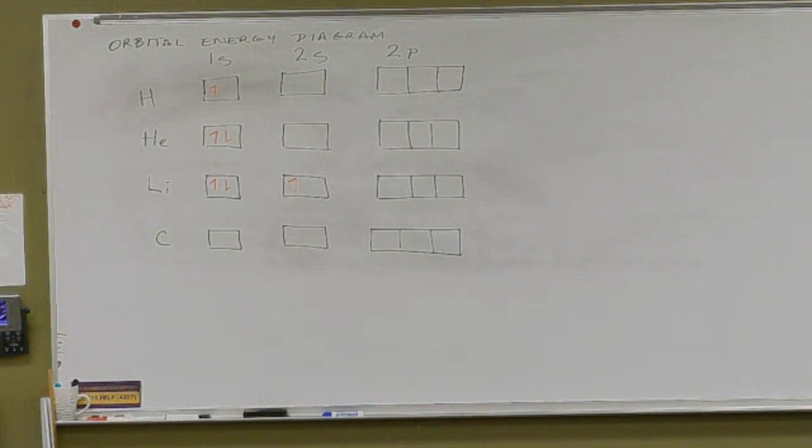And now, for the first time, we're in the P block. The P block contains a 2px, a 2py, and a 2pz, and we have no reason to believe that they are different from each other and that one would be favored over the other. They are degenerate, which means we have to obey Hund's rule as well. Okay.